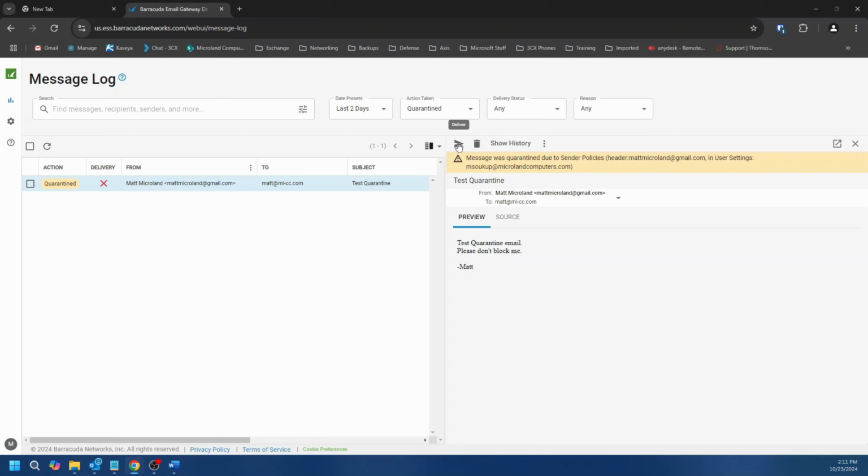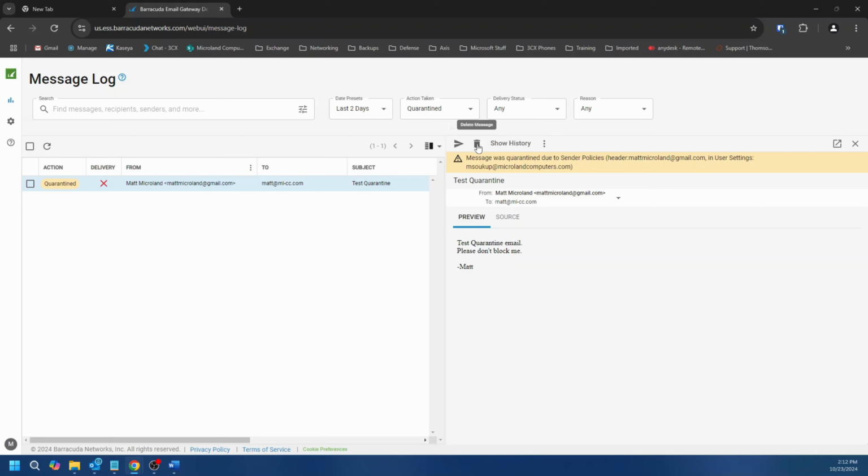Most of the time, these emails, once they're processed from Barracuda, will show up in the inbox in the time slot that it was initially sent and received by the email server. So it's not going to be the most recent thing if it's from the day previous. It will be with the other emails sent on that previous day.